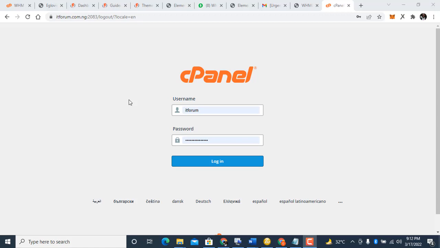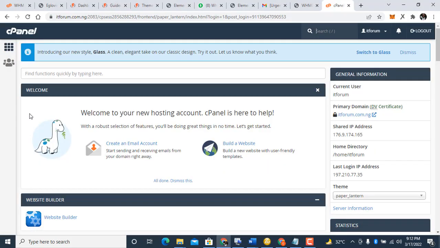Now, the first stage is to log into your cPanel, which I'm going to do right now, very fast. And it's into our cPanel. Once you are here, since this is not a new account, I've already hosted WordPress on it. So I'm going to create a subdomain to install the WordPress on, sorry. So let me search for subdomain.